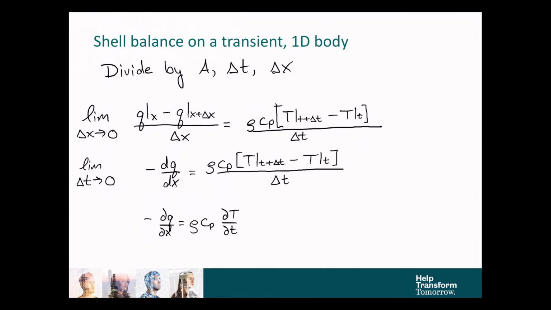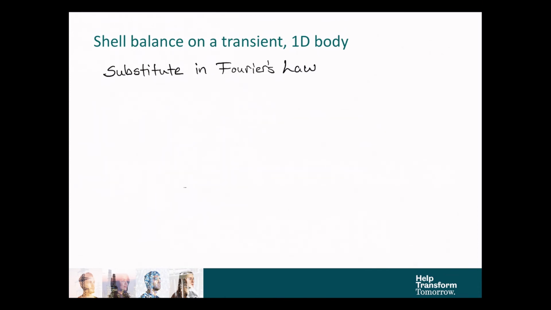And so what you'll also notice is these are now partial derivatives, because we've got an x-coordinate derivative and a t-coordinate derivative, and our flux, as we know, is dependent upon temperature. So in the next step, we'll substitute in Fourier's law for that flux. So if we substitute in q equals negative k dT/dx, we can simplify this expression. We'll pull our thermal conductivity out of the x derivative, and when we do that, we're making the assumption that k does not depend on spatial position, and that is almost always a good assumption.